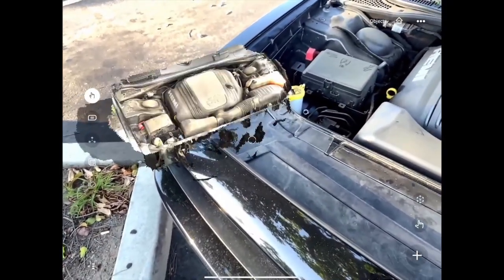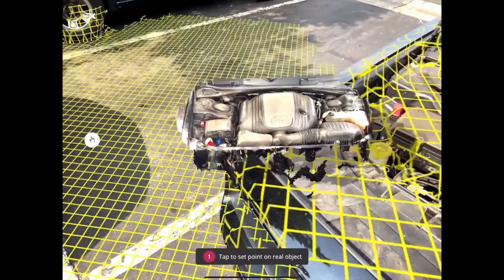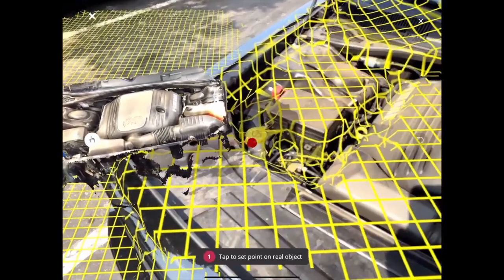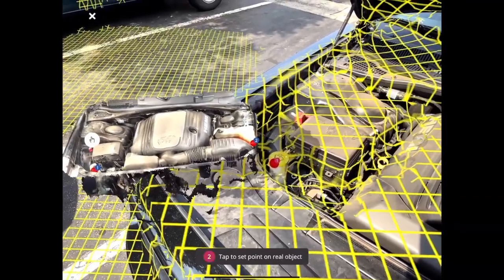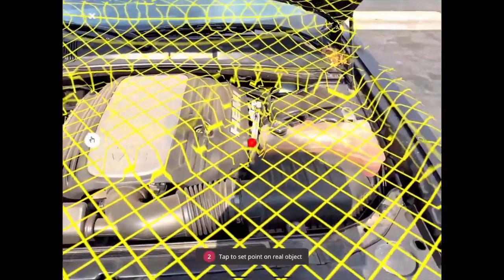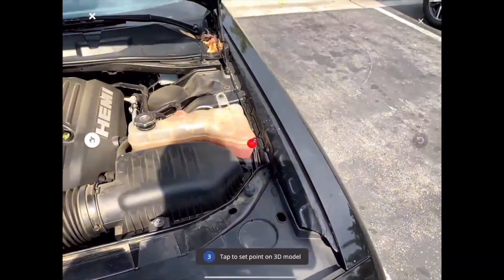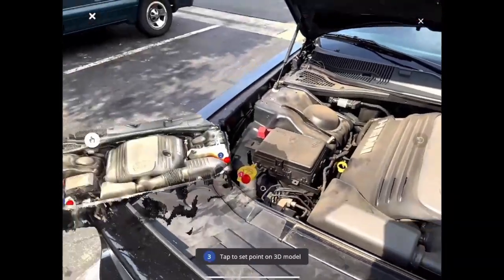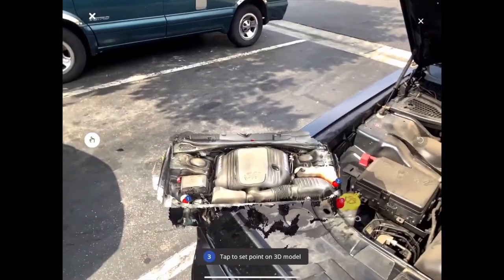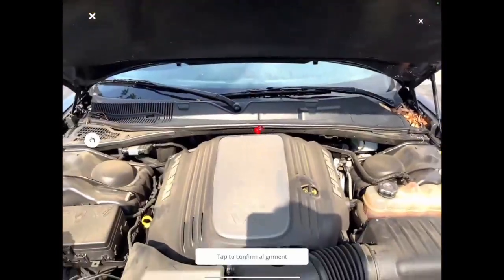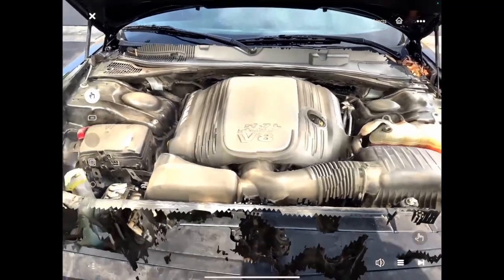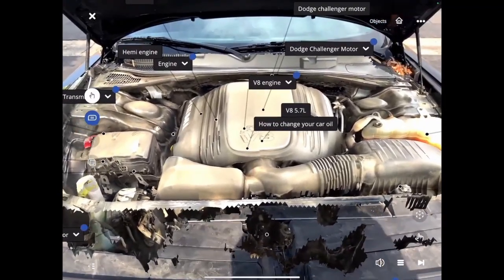As you're looking at the real world object, and this is an exciting tool here, I'm able to perfectly align that model to the real world object. So I'm setting my annotation point number 1, and then point number 2. Let's go to the far right. That's going to be there. This is all going to help me in that alignment. And point number 3 goes right back to the engine there. And I'll be able to tap and confirm the alignment, and automatically that model is placed in that environment.